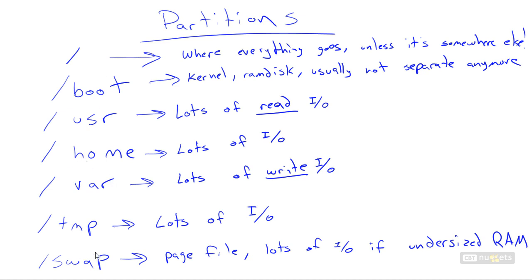Think of it as you can have a folder, or that folder could be an entirely different hard drive. Now, there's a ton of partitions that can be defined, and in the olden days there were probably a dozen that were commonly used. I'm going to talk about the major ones that you should probably understand at least what they do. Now, just the slash, the root partition. This is going to be the catch-all where everything goes. Remember, it's just a file system, so at the root level is where everything goes unless it's somewhere else.